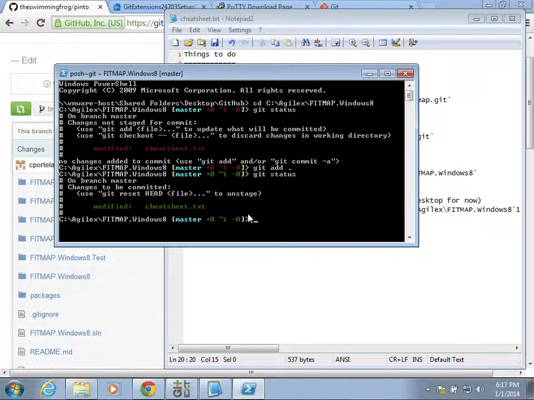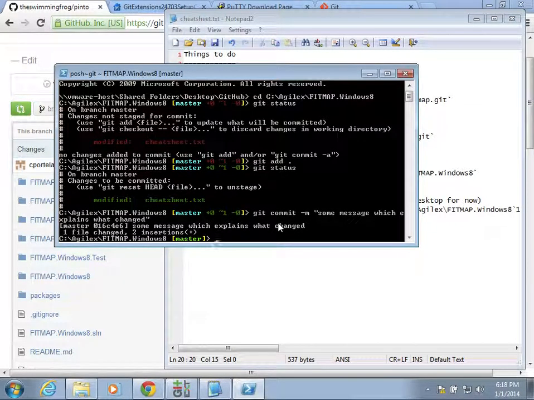It's basically selected. Now you can say git commit, and you put -m and then some message which explains what changed. You are required to make a message, and you can think of the commit as a snapshot. So I'll commit it. It tells me that it was a commit. It was committed on master, and this was the message, and one file changed with 2 insertions. Notice here it was a blue master, now it's green master.